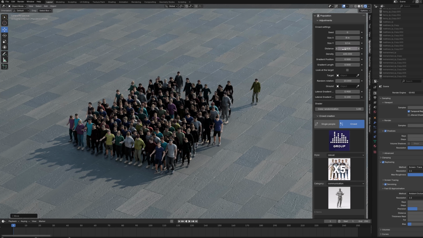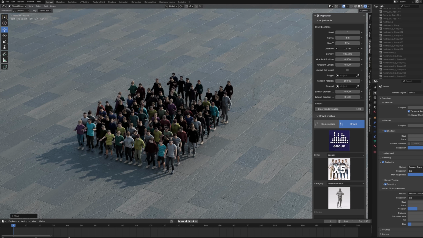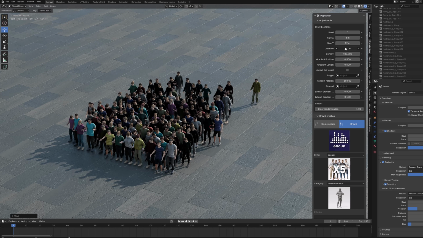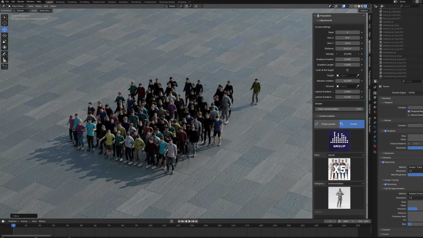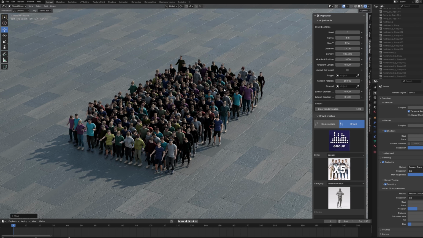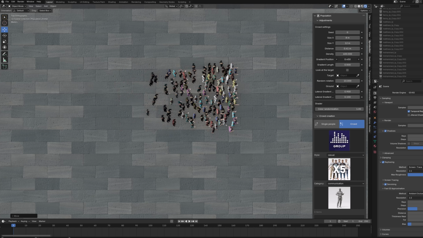But also the seed to vary the characters. You can adjust the distance between characters to create a more or less dense crowd. The Density button lets you change the number of characters. Slider gradients can be used to create a more or less dense crowd at the end, as in a concert, for example. There are more people in front of the stage and fewer behind.